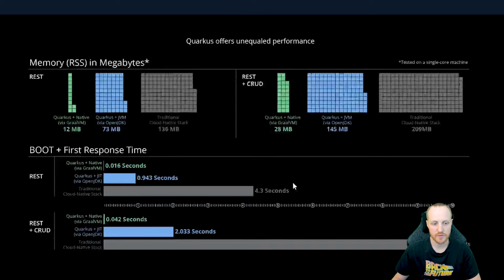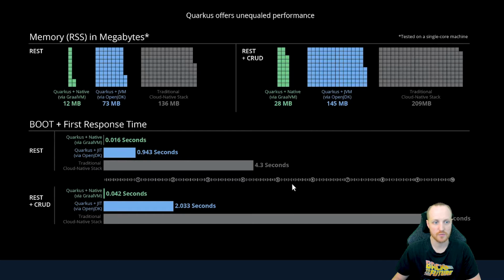So it has this kind of zero config and live reloading when you code, which is really convenient and cool to use. Also, Quarkus is known to work very, very well with GraalVM, which is another kind, I would say, of JVM that you can use to run your project. And as you can see here, Quarkus plus GraalVM is the ultimate combo to have the lowest memory footprint and the lowest startup time.